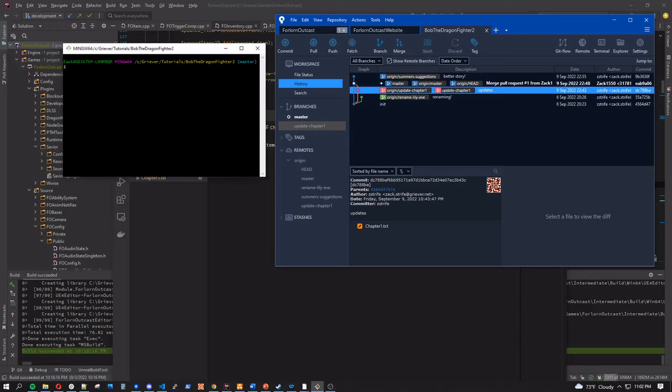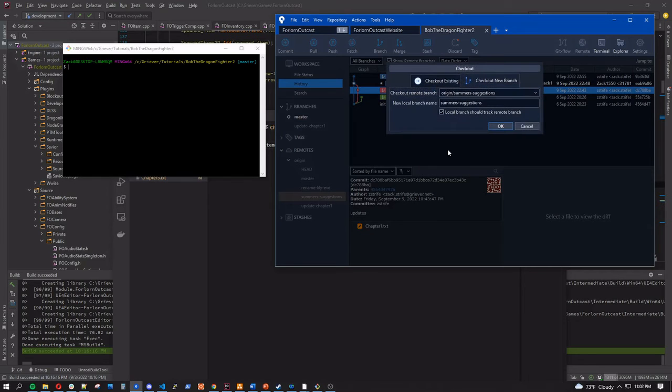So what I want to do now is I want to check out this branch that is only remote. I can do this by a simple double click, and it will ask me if I want to track the remote. And what that means is, if you remember earlier, it said, hey, your master branch is 2 commits behind the repo's master branch.